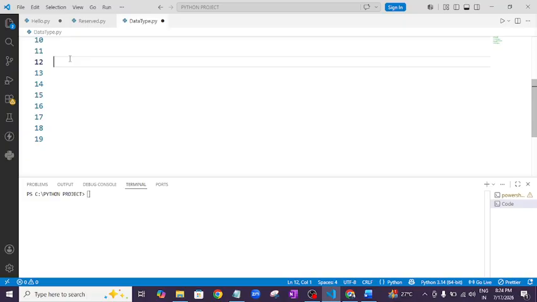Data type is your category. Identifier is what names you are giving, and value is what you have. Now you might be very clear with the data type. Your concept of data type, identifier, things like that are very clear now.